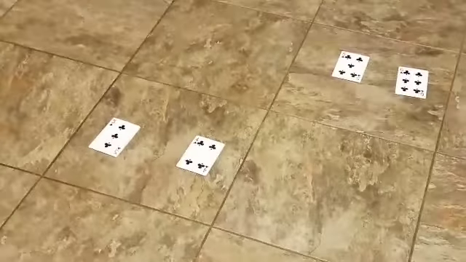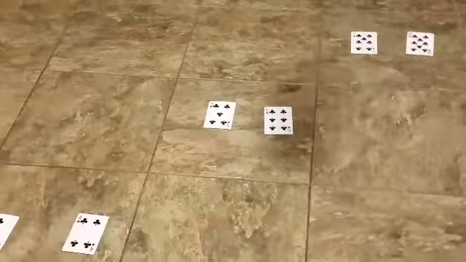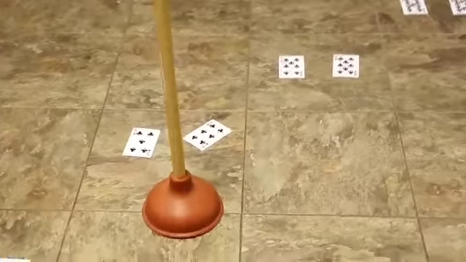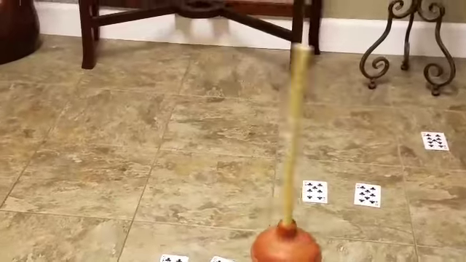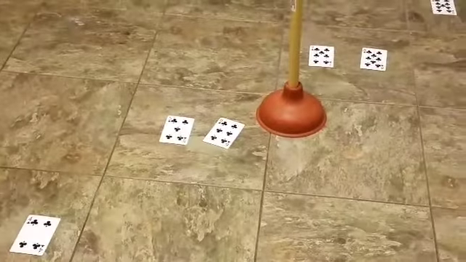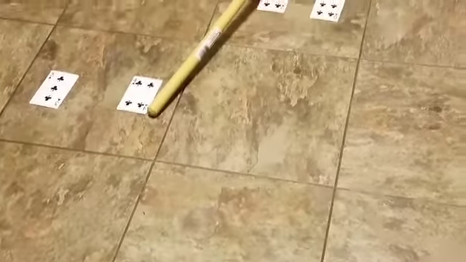Alright. Let me try for the 6 again. Oh, stood up, but not on the 6. One more shot. Oh! I had a corner of it. Could have got a half point. Go ahead. Well.